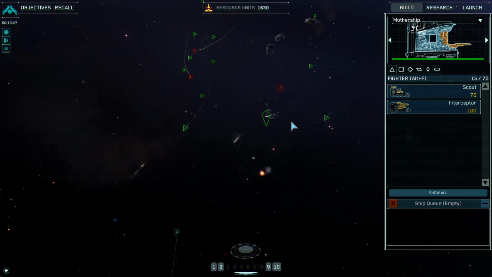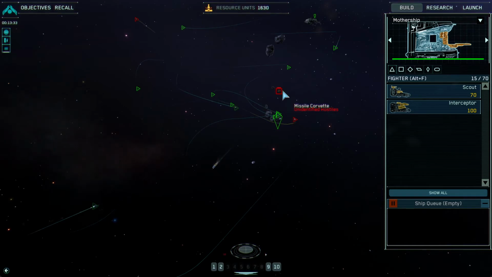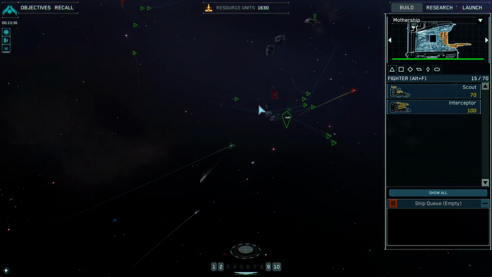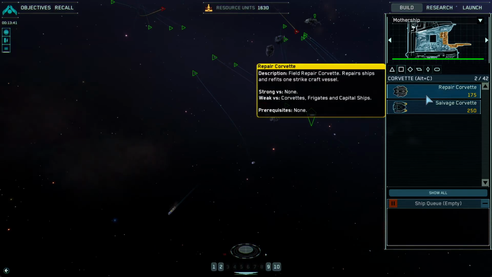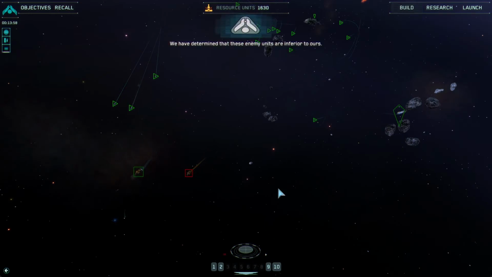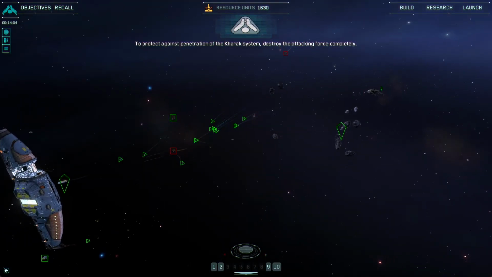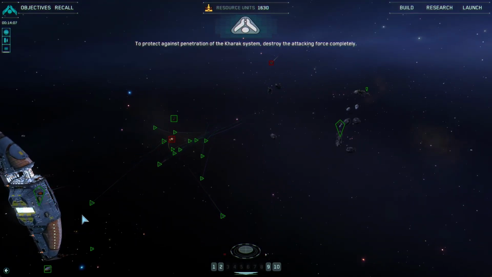Group 4 under attack. Watch for debris. Group 1 reports enemy contact. All stations report. Large power signature detected nearby. Recommend immediate investigation. We have determined that these enemy units are inferior to ours. Protect against penetration of the Karak system. Destroy the attacking force completely.